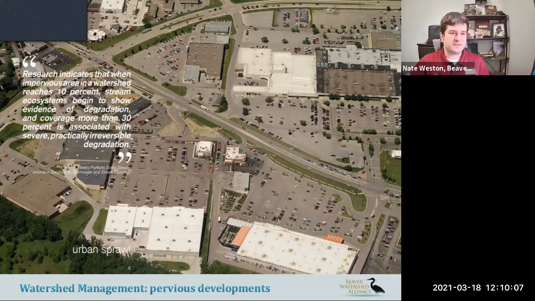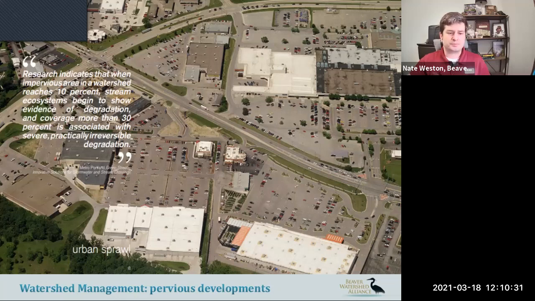And one of the consequences of that population growth is development. Sometimes it's rapid development, and one thing that tends to go along with that rapid development is urban sprawl and the introduction of impervious surfaces like pavements, parking lots, things like that. A lot of things that are hot topics that people like to talk about.